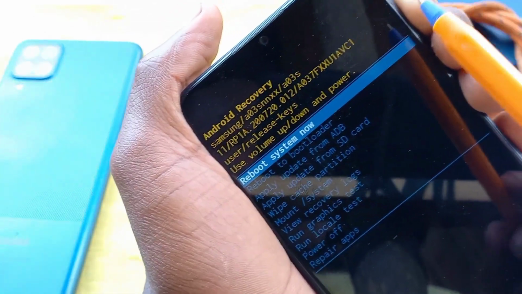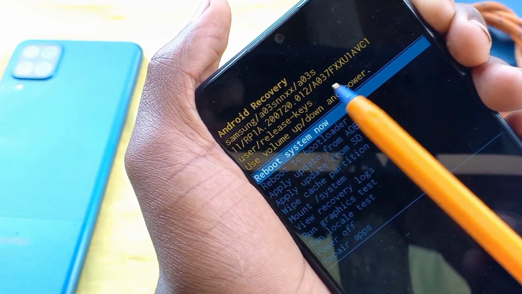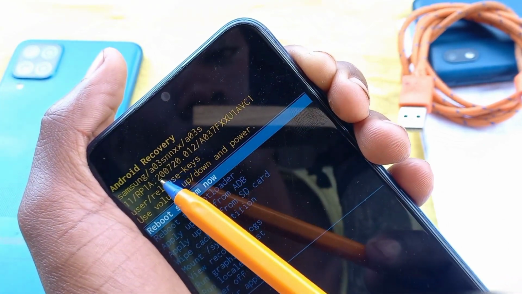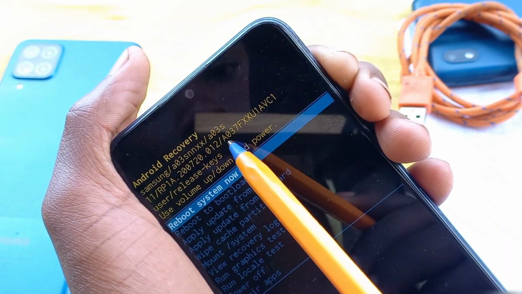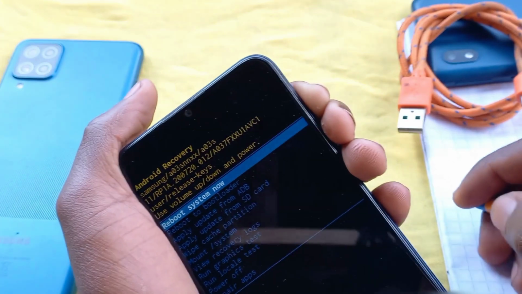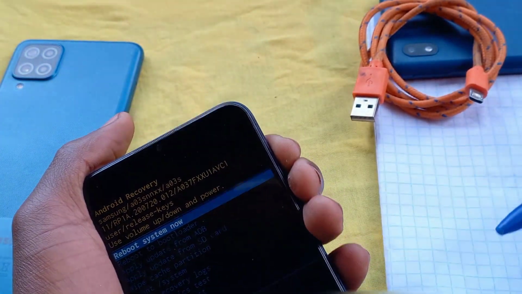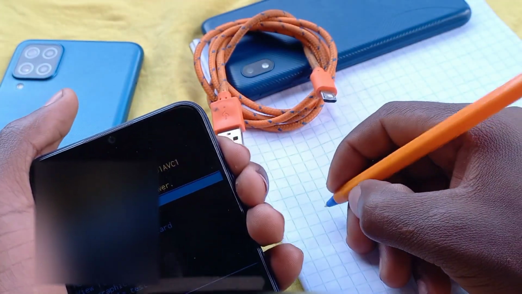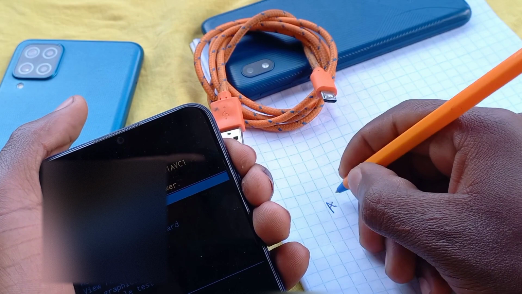As you can see, there's no wipe data factory reset option, but instead copy this number down, A037FXXU, the third one. Go and write it down and make sure you write exactly what is written there. It should be the exact same.